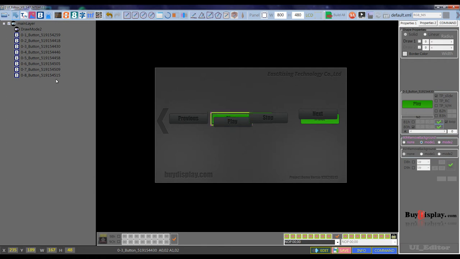Buttons with the same text are stacked together. This is realized by adjusting the x-axis and y-axis values. Keep all pictures on the same horizontal line by adjusting the x-axis value.